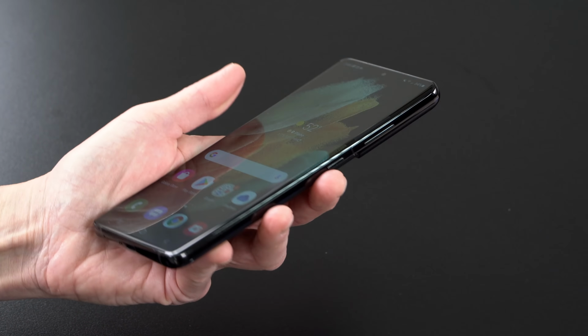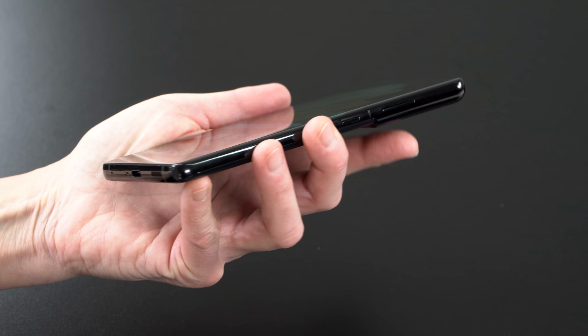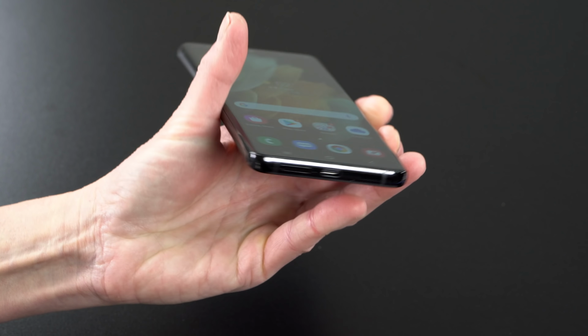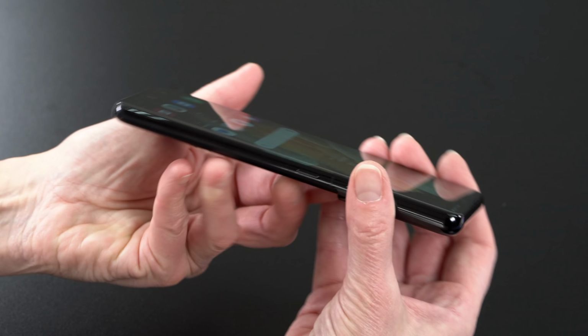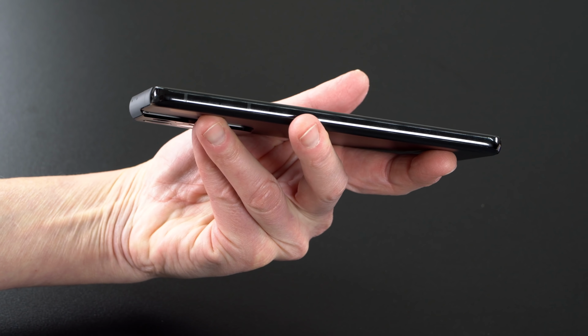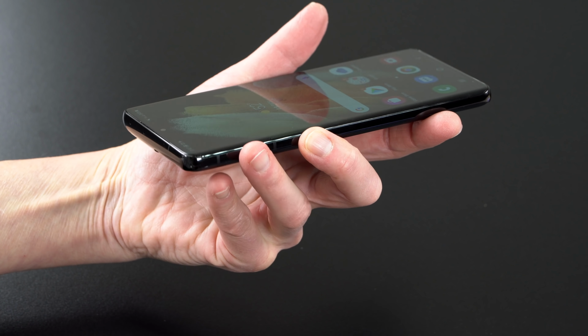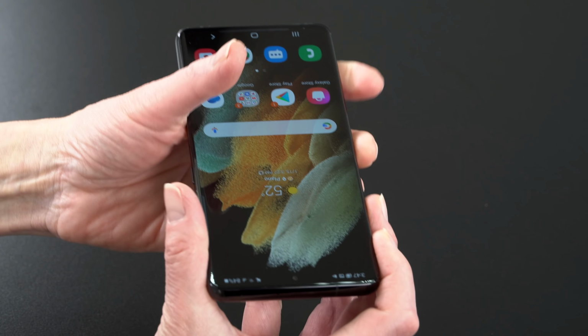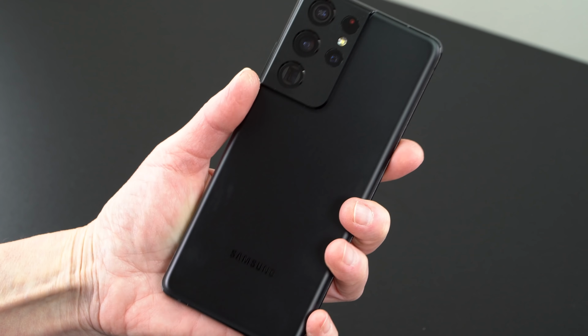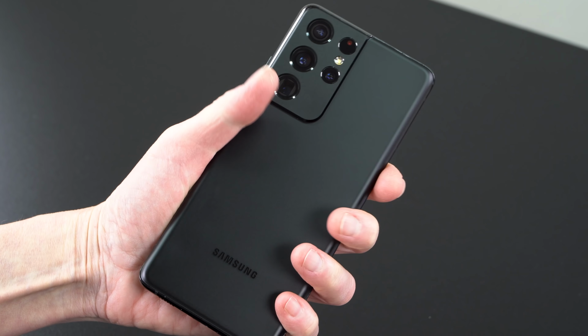This one is the only one that still has curved sides. The S21 and the S21 Plus have straight, flat glass on the front. The little bit of curve here is probably necessary because, let's face it, folks, this is a big, honking, heavy phone, and it's not the easiest thing to hold as a result. So the curved edges mean your fingers can wrap around it a little bit more easily. I haven't had a lot of accidental edge touching issues. Most cases help with that anyway.